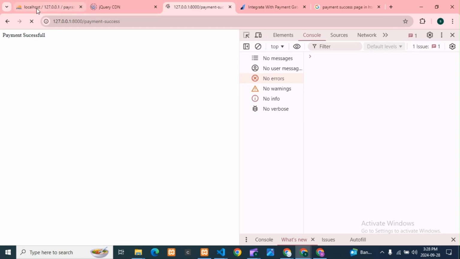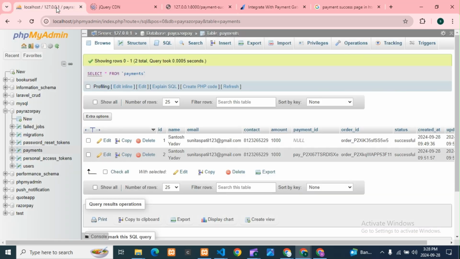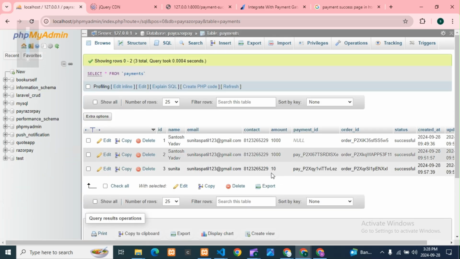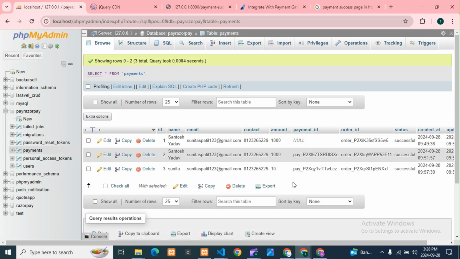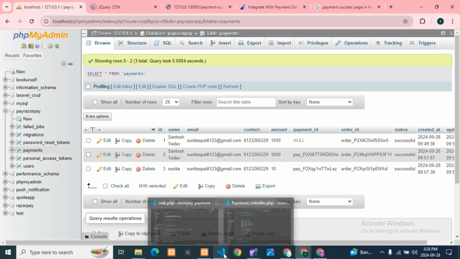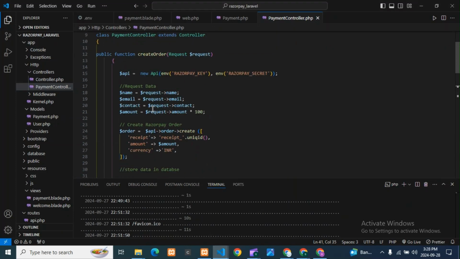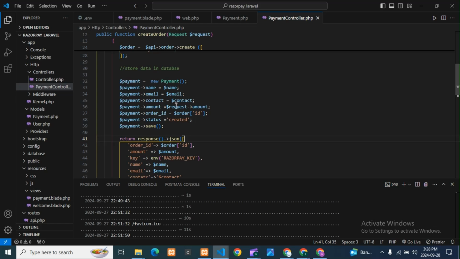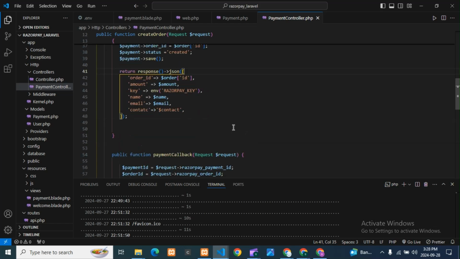Okay, this payment is successful, guys. Now I'll go in my database and refresh it. You can see, guys, now I got 10 rupees. Because here we were multiplying, right? So it was taking 1,000. Now we're requesting the amount from the request. So here I'm getting it in paisa. Okay, so this is done, guys.